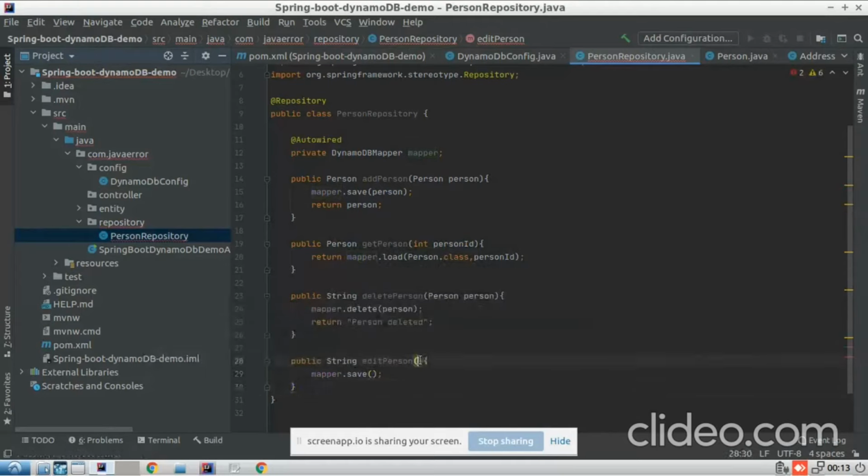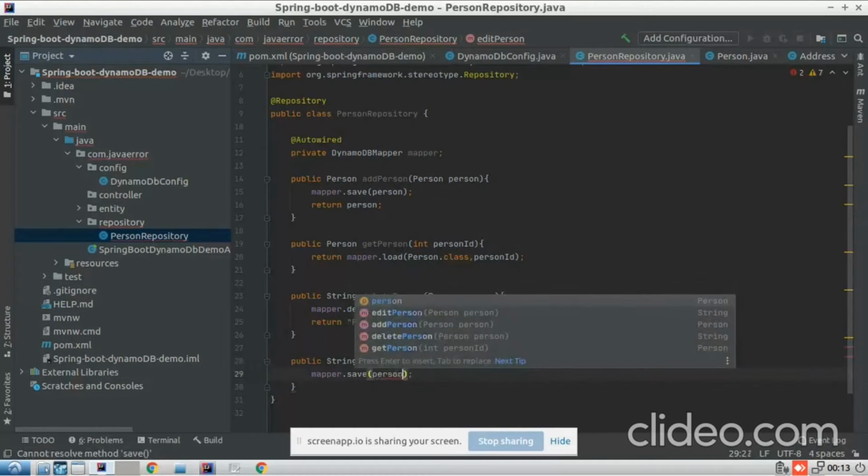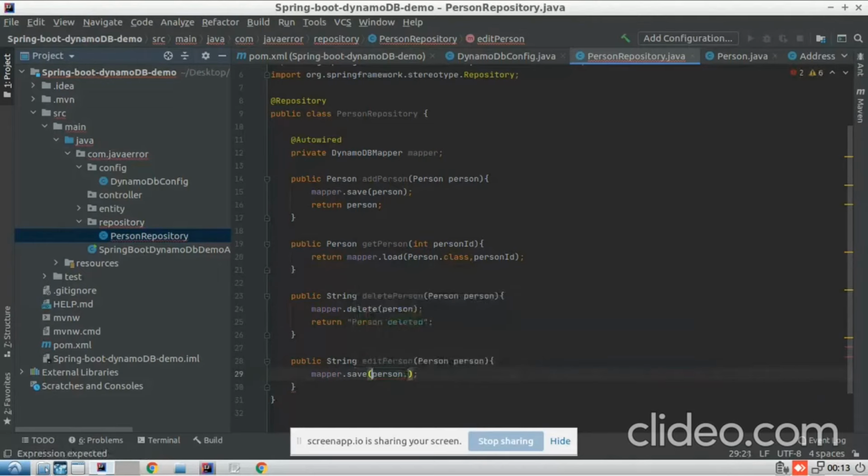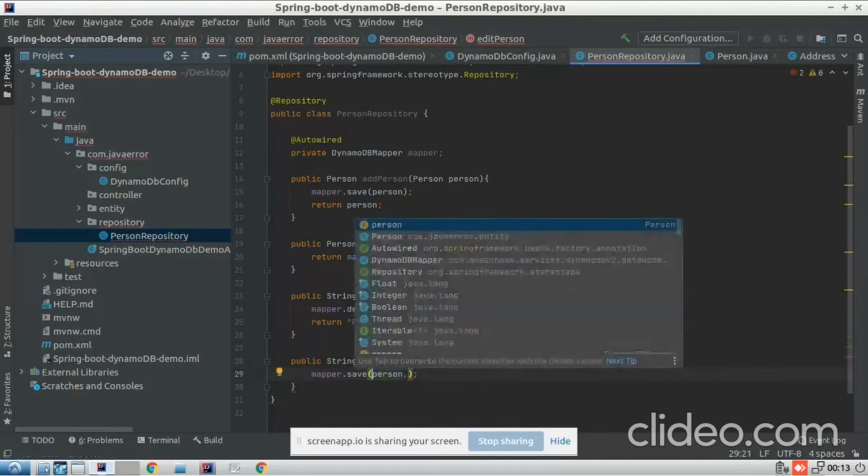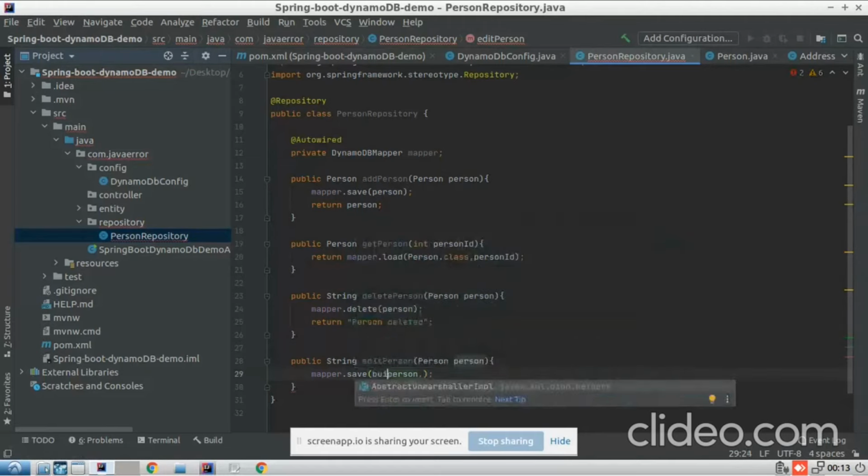First I need to pass person. Here we have to pass the expression, like how this object will get deleted and how the format will get changed actually.